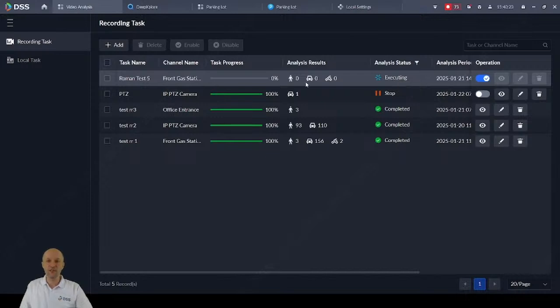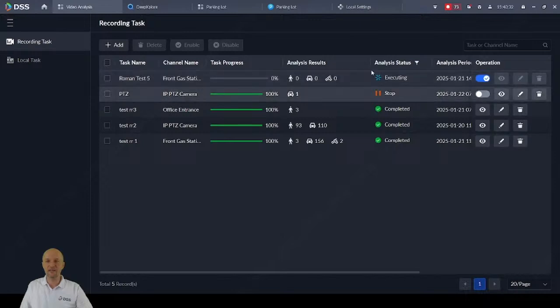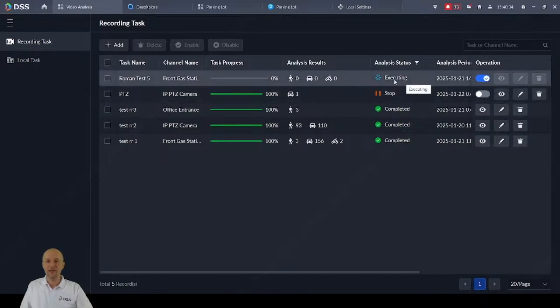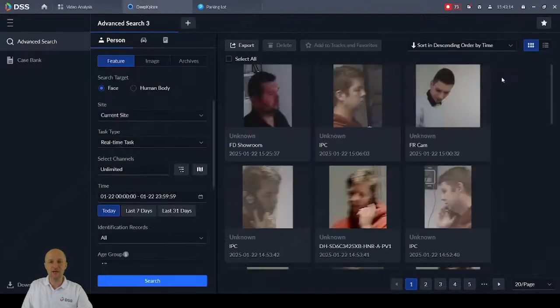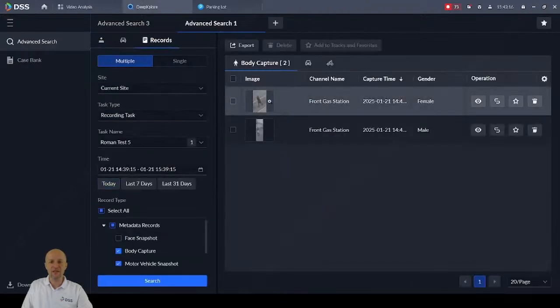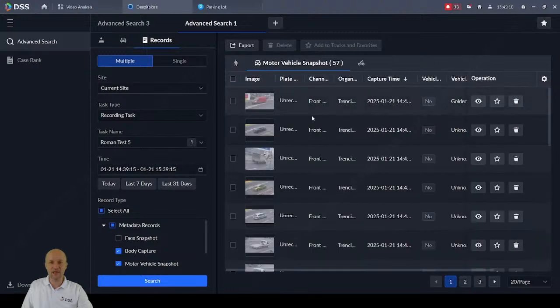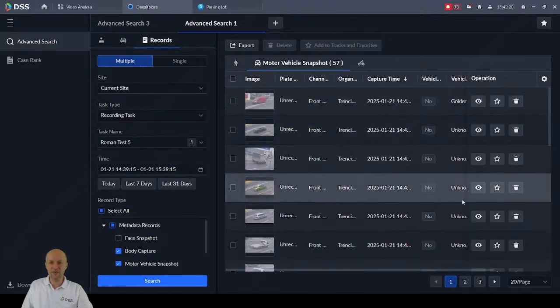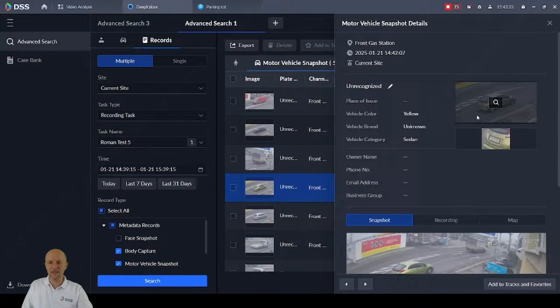If you choose a short video, it's really fast. So it depends how long the video is, and you can create as many tasks as you want. So we will wait a little bit until this video is analyzed. We can wait until the video executes everything, or we can automatically have a look at the results. So we see already those two people which were recognized, the car which was recognized over here, and we can watch the details. So if the license plate is recognized correctly, we will have the license plate information.